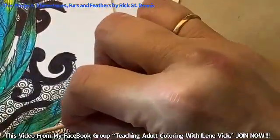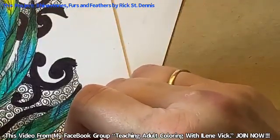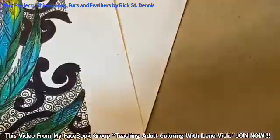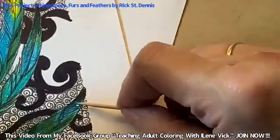This stuff is pretty good. Well, it's very good, in that it really does dry clear. And you shouldn't see it. You just don't want any inadvertent shine on your feathers, okay?